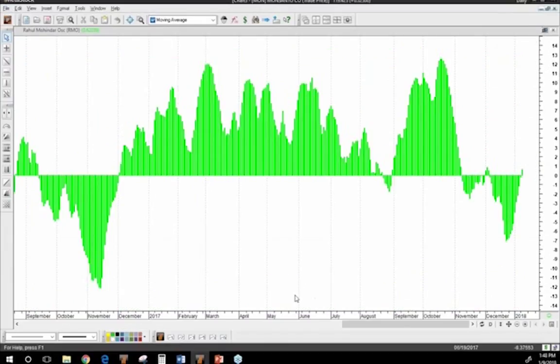I'm going to go ahead and make it full screen for you so you guys can get an idea of how it looks. Basically, what this oscillator will do is if the stock's trending up, it's going to go up. If it's trending down, it's going to go down. And the way that you read it is actually really, really simple. Basically, if it's above the zero line, like it just went above the zero line today, we're going to say that the primary trend, or the long-term trend, is bullish. Okay, so what does that mean?